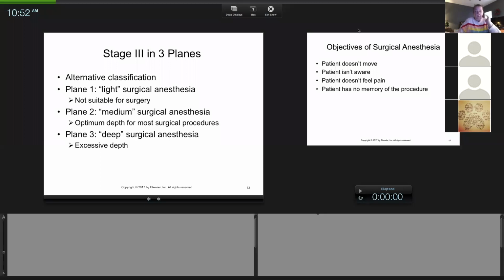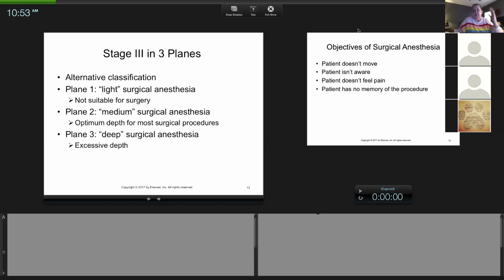Okay, so yesterday when we stopped, basically we talked about the stages and planes. And for the test, I'll determine when it's going to be, get a feel for where we're at. When we talk about stage 3, that's normally when they've entered general anesthesia, appropriate for the procedure. Remember, when you sedate for radiology, your patients are going to be in varying levels of stage 1. That's sedation. There's light sedation and heavy sedation, but when they're sedated, they're only in stage 1.